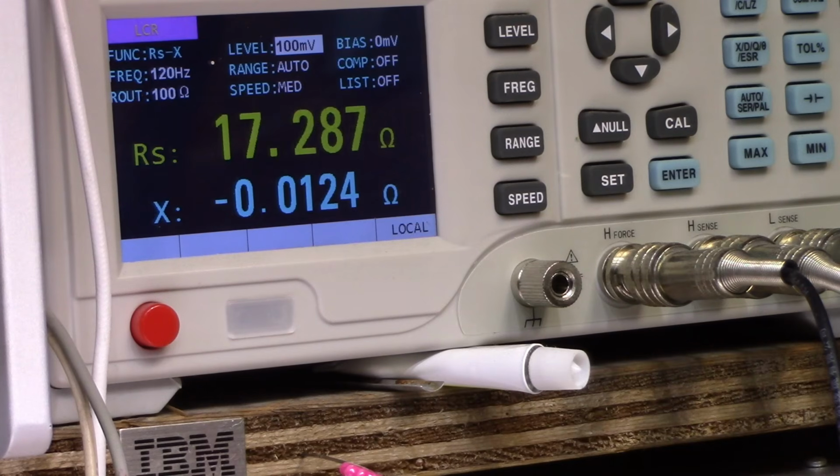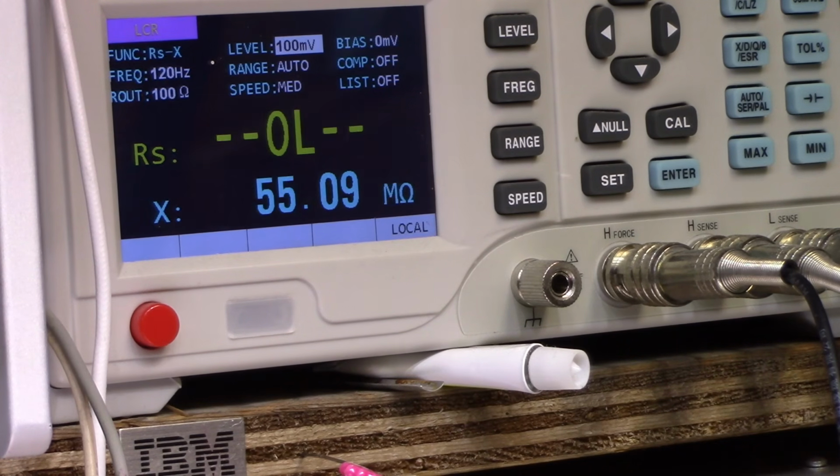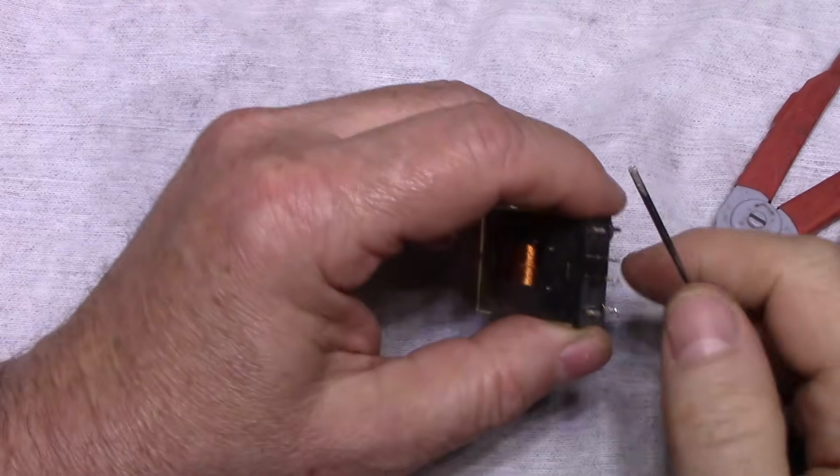It needs good cleaning on the contacts. Look at how bad that is on that one side. It just goes up and down and all around. Okay, I think I've seen enough. Alright, let's open this.